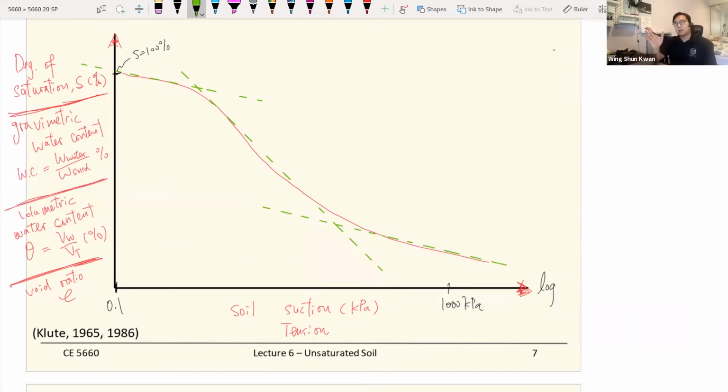At very low soil suction, when the tensional force in the water from the unsaturated state is very small, you are at almost 100% saturation. But when you increase the suctional force, the tension that tries to pull the water out from the voids between the soil grains becomes larger and larger. Then the soil desaturates, and the degree of saturation can go down significantly at very high suction. That's why the curve has this shape, with 3 different slopes and breaking points. There's one breaking point, and another one right there.